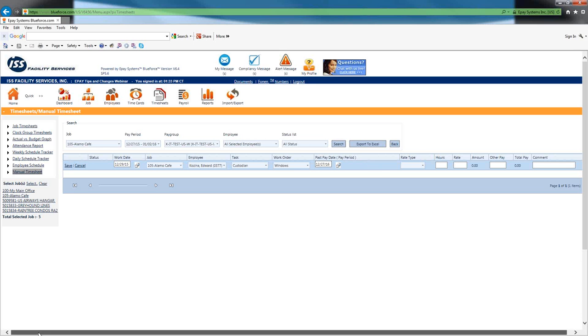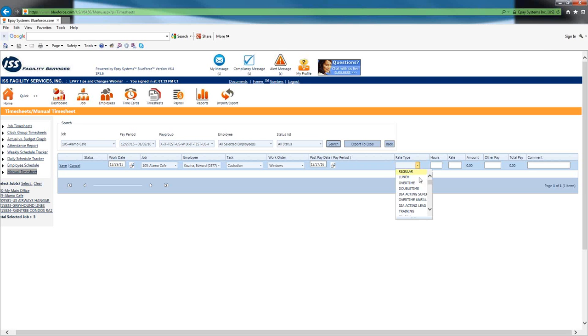Next, scrolling over, we have rate type. Rate type shows all the different rates that are available on the manual timesheet for this example. Pick the one you want. I have a test example here, so I have a lot of rate types available.